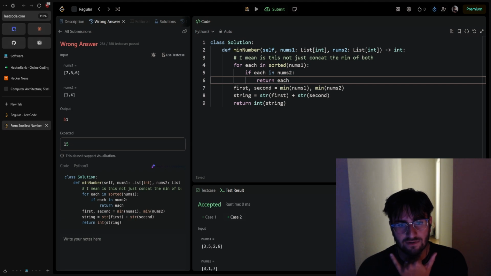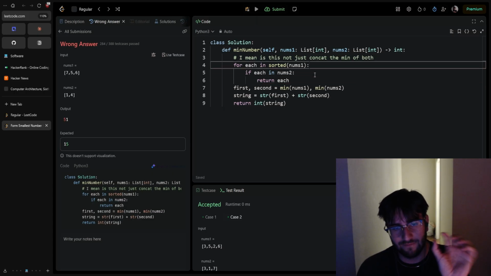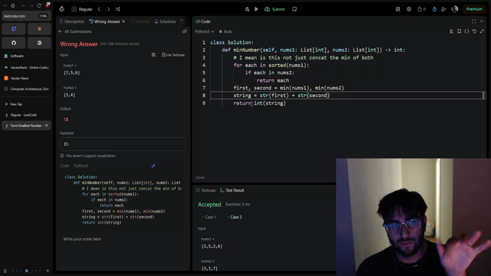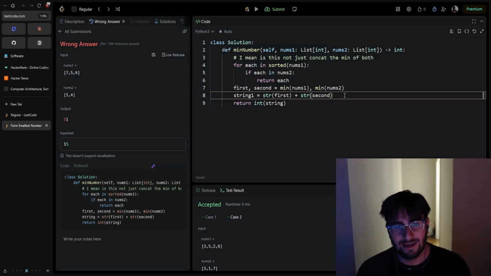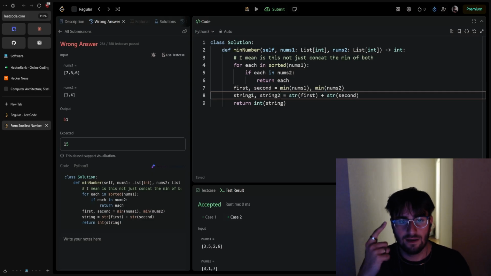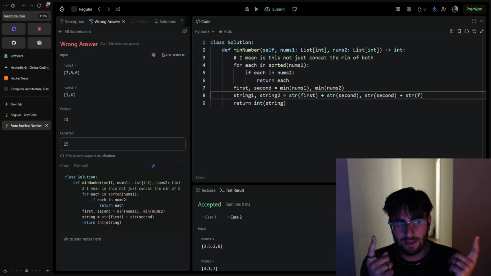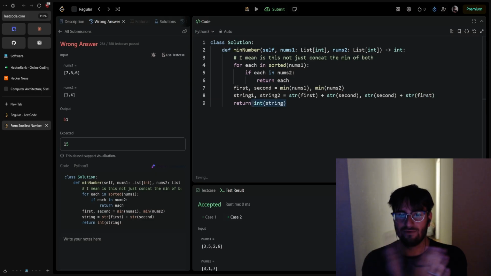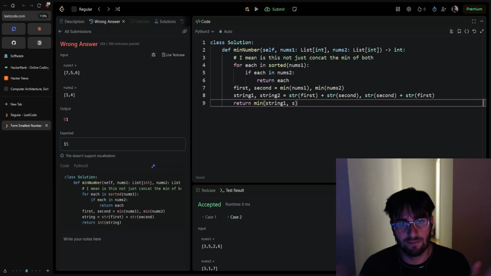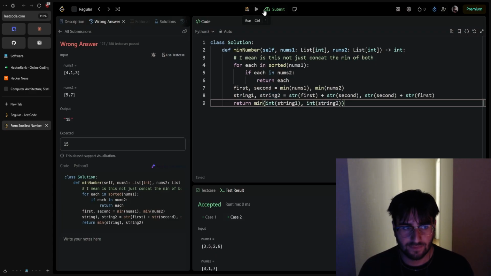if there is a matching number in either one, I did a for loop. There was one of them sorted, so it would take the smallest single one that matches, then return that. And if there's no matching one, then we need to take the two smallest values from both arrays, and then either this way or this way return it, whichever one is the minimum number. So I'm sure there's a couple fewer lines I could have used and got the same result, but the logic's still there. Again, it was just an easy problem though, so I should probably move away from that.